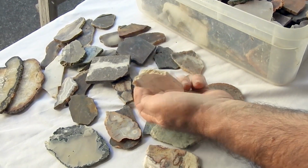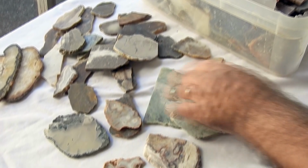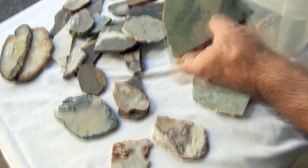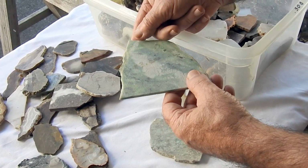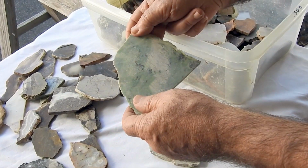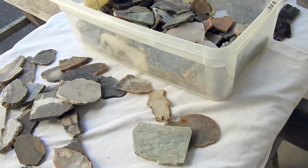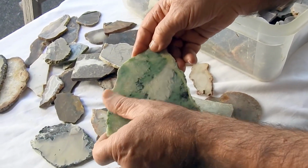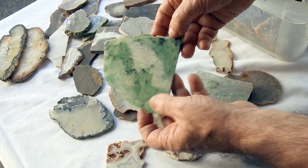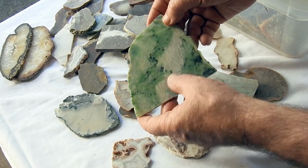Some more Brachiated Jasper. This is from Eastern Oregon, though. And this is from Southern California, and I can't remember the name of it. It's named after a county down there, too. I can't remember the name of it, but this is beautiful stuff. There's only one bad thing about this stuff: it undercuts when you try to work it, so I just pretty much keep a raw piece.